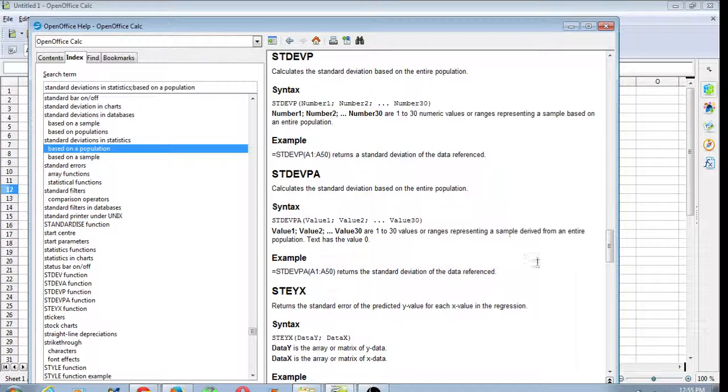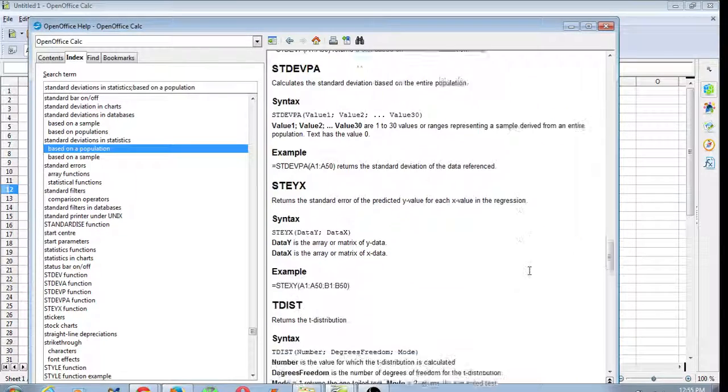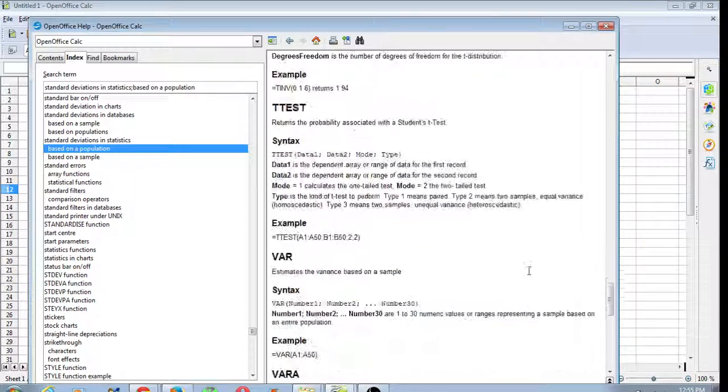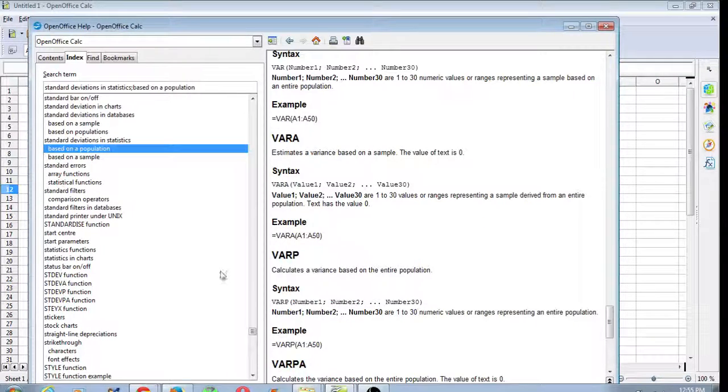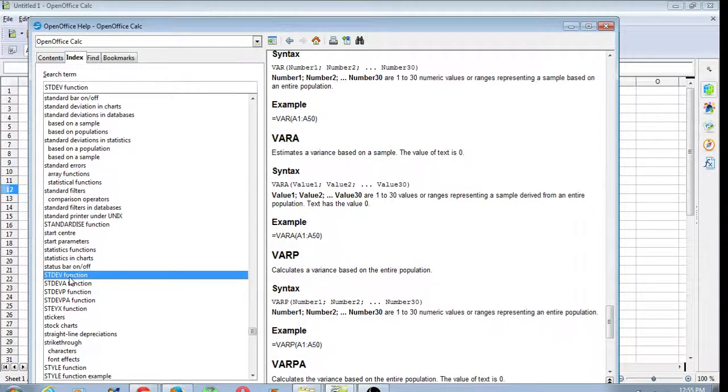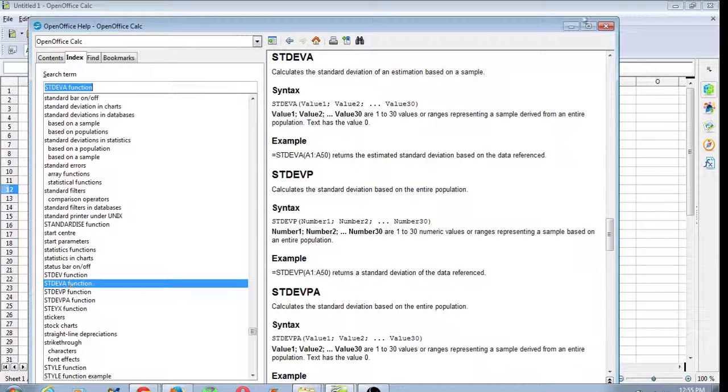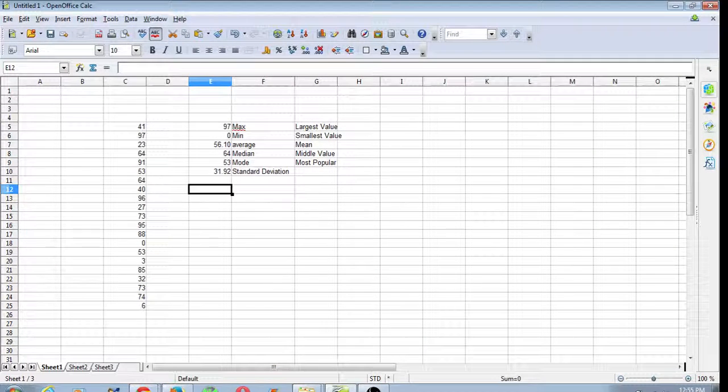Depending on your depth of knowledge of statistics, you may want to explore a little through these functions. There's a few more functions there, and so on. But there you go. Happy exploring in the help functions.